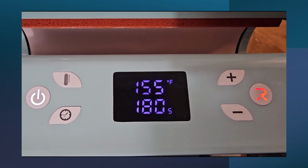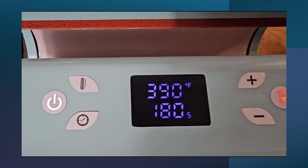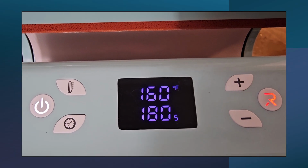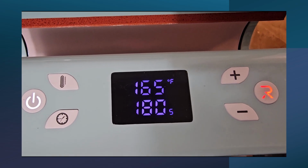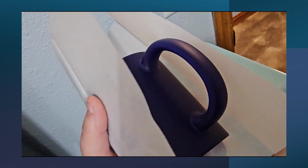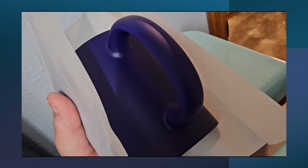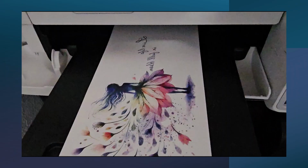I'm using my HTV auto tumbler press today, and the highest that the temperature will go on this is 390. So I've got it set for 390 degrees Fahrenheit, and I'm going to be pressing for 3 minutes. So I'm going to get this press heated up. The sublimation paper came with this protective paper sheet, so I'm going to use that as well. I'm going to get the image added now, and we'll get this pressed.